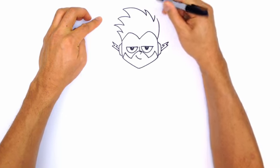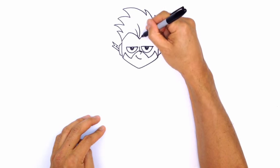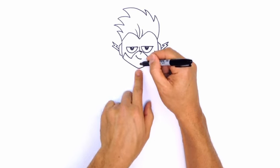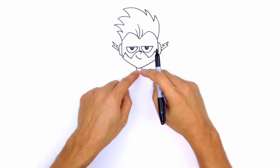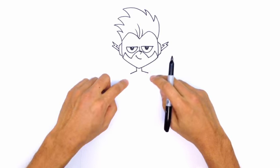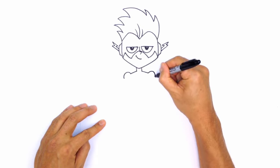Okay, let's draw the little waves in the center of the head, so the hair fold. So 1 curve going up like this, 1 in the middle, and then 1 shorter one just beside it like so. Let's get into the body. So the neck, I'm going to draw 2 lines coming down the middle. So 1 on the left side of the chin and 1 on the right. From here we're going to curve the tops of the shoulders. So let's do an angled line going in both directions coming down. For the shoulders, it's basically like half circles. So from here I'm just going to curve the top of each shoulder like so.